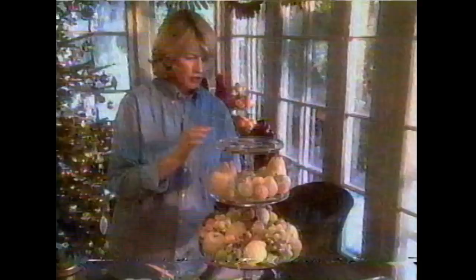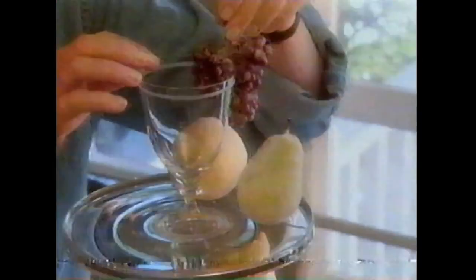You can add a little bit more height and elegance by adding a goblet. This could be filled with the smaller fruits. For centuries, fruit was usually dessert, and the pyramid shape allowed more pieces to be brought to the table at once. A pyramid like this, if it contains soft and hard fruits, will last a day or two on your table. But if you use all hard fruits, like the pears and the lemons and the limes and the apples, it'll last all during the holidays.